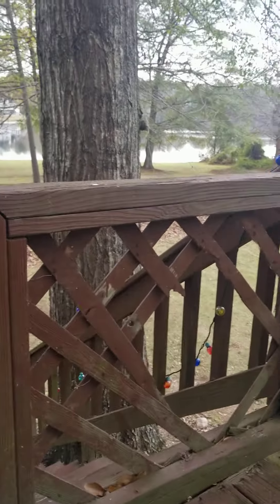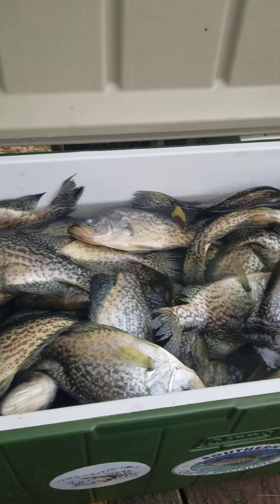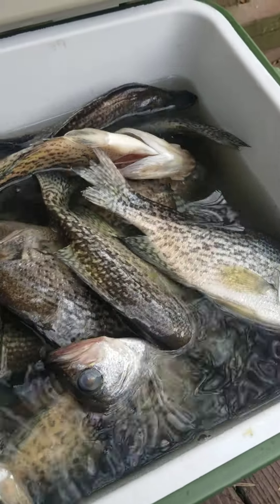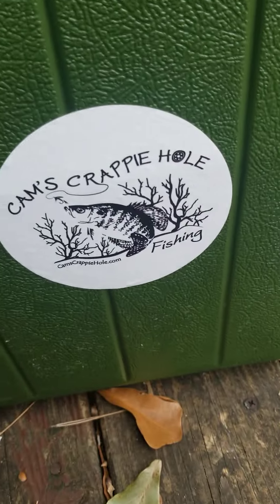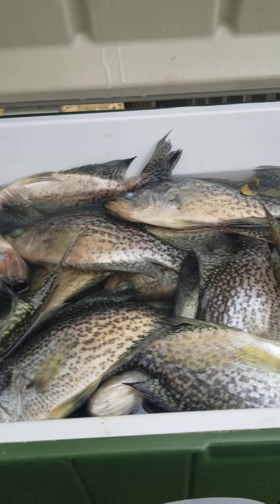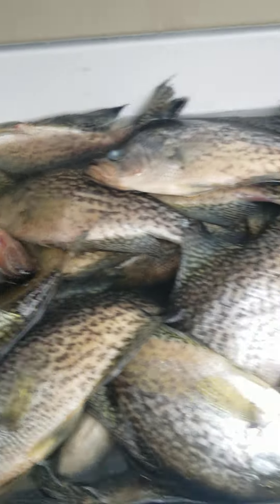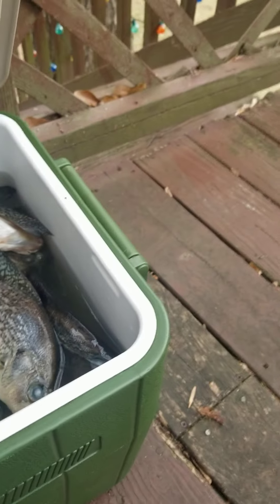You guys have seen me get out there and catch fish and I release a ton of fish, but I always wound up keeping some. I'm getting ready to show you guys how I fillet my crappie — we're getting ready for a fish fry Friday coming up. Look, this is my 55-gallon cooler. This is 69 crappie in here. I'm gonna be filleting and I'll give you my instruction on how I fillet my fish. I don't eat crappie whole because there are so many bones, so I have to fillet mine.